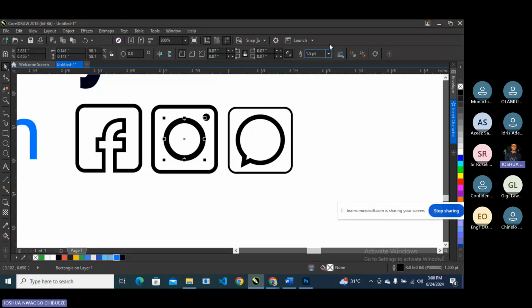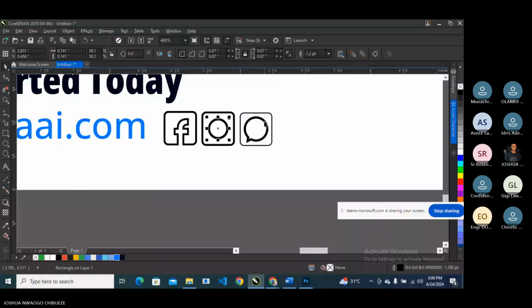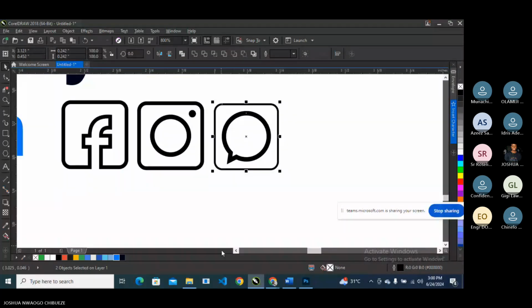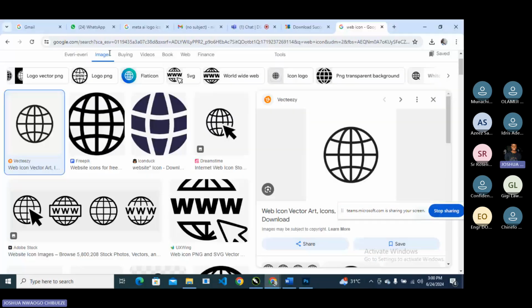Hallelujah. Praise the Lord. The only thing remaining now is a call icon.